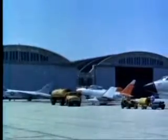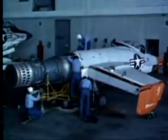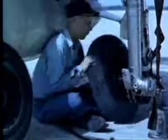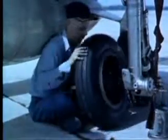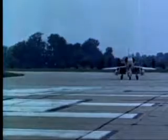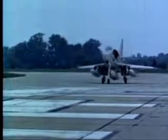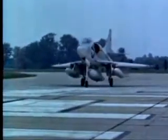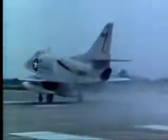Service test. It is the job of service test to find out at the earliest possible time any major defects in the airplane affecting its service use in regard to maintenance suitability, flight safety and reliability, tactical and all-weather suitability. To fulfill these requirements, Service Test subjects the airplane to the usage it would receive during the first 300 hours of operation within a fleet unit. These flights are undertaken in all types of weather and simulate actual combat missions, including full armament and maximum load conditions.